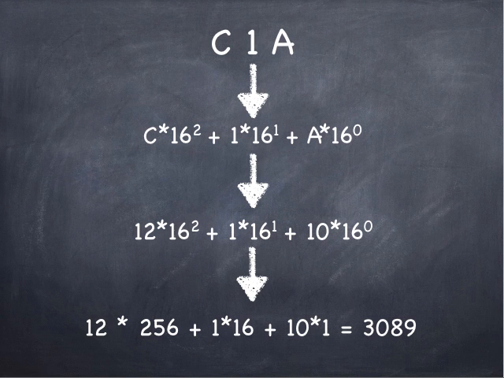We're writing this out in long format using powers of 16, just like we wrote binary out in powers of 2, and decimal numbers out in powers of 10. Now, let's just change all the hex numbers to their decimal equivalents. C becomes 12. A becomes 10. Now, we just have to do the math. 12 times 256, which is 16 to the 2, plus 1 times 16, plus 10 times 1. Because 256, 16 to the 2, 16 is 16 to the 1, and 1 is 16 to the 0. So, 3089. So, C1A in decimal would be 3089.